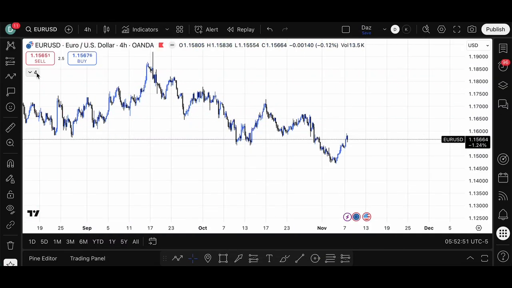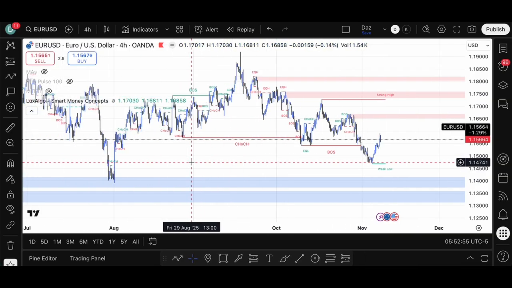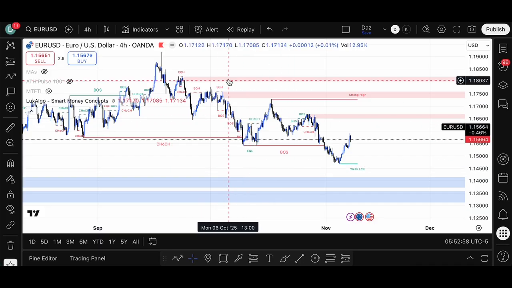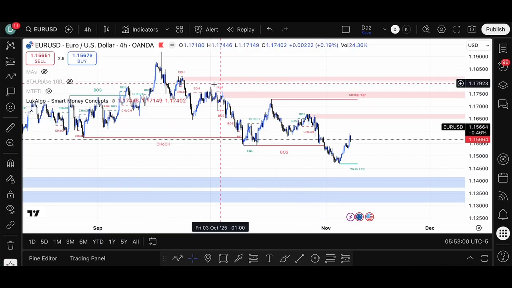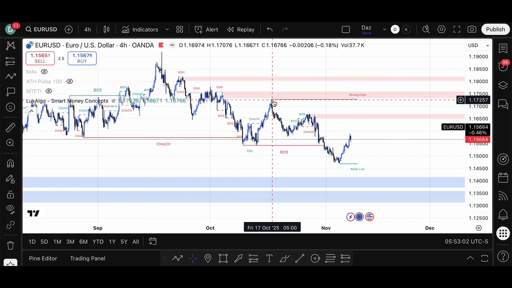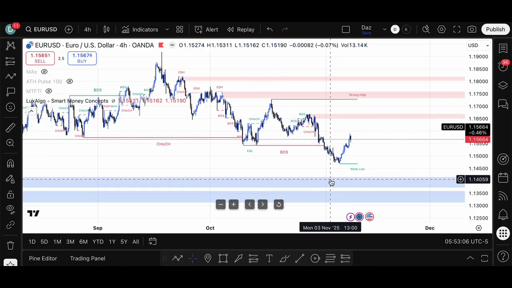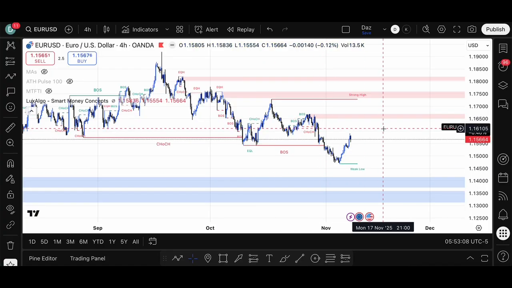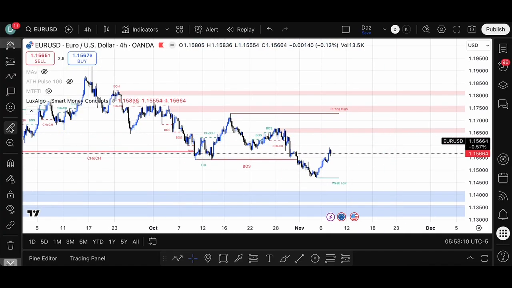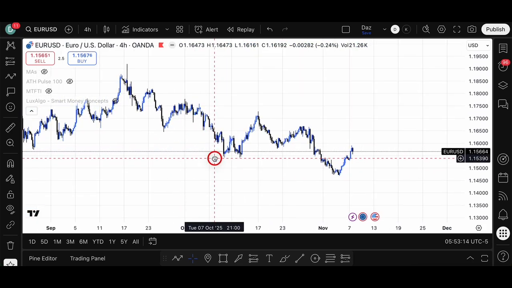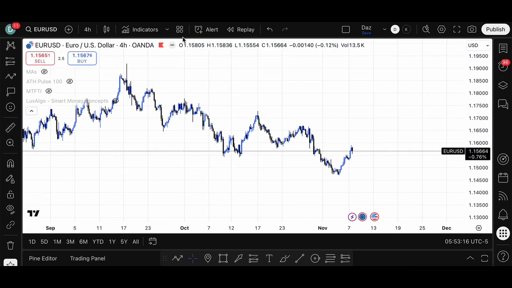So I've got this one, Lux Algo, on. If I click this on here, it gives you potential areas of where it could go up to. As you see, this one came up to this area here, and then came back down. And it gives you breaker structure and stuff like that as well. I'll go through that later on a little bit more, and we'll show what I mean. But I'm going to come off this one for now. Take that off. Okay, right.